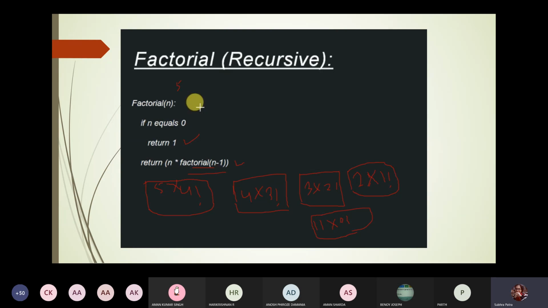Now it has become 1 into 1. Now what will it take? It will take the top of the stack. So it goes first, then next, then next. Now this will be in the top of the stack, so it will go here. It will take the 1 factorial value, which you know right now.